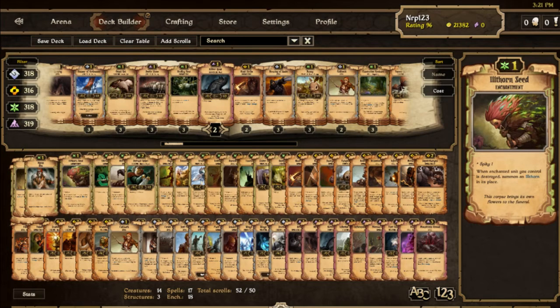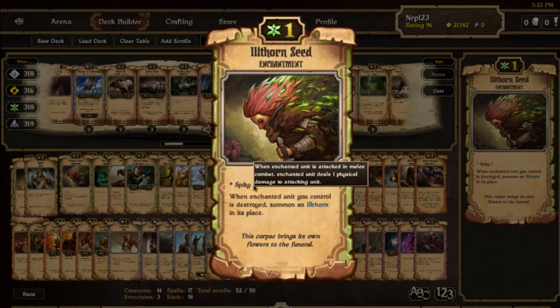Illthorn Seed. Now it gives spiky 1 to the enchanted creature. This is a cool buff. I like how they buffed it. Spiky 1 doesn't do a whole lot, but each damage you deal to an opponent's creature is always so valuable. So anything helps. Another card I think is probably not good enough to get into competitive play.